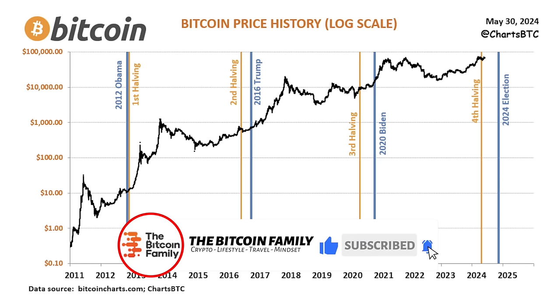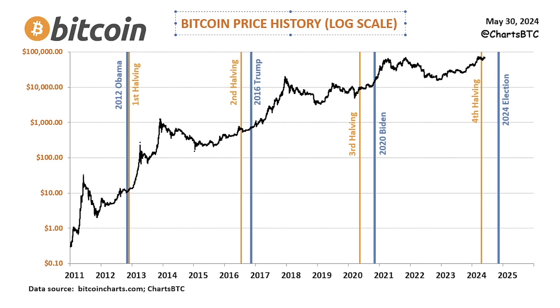This is the Bitcoin price history on a log scale. It's amazing to see how every time elections are correlated with a beautiful Bitcoin pump. 2012: Obama won — massive run in Bitcoin. 2016: Trump won — massive run in Bitcoin. 2020: Biden won — massive run in Bitcoin. Of course this has to do with the four-year cycle and elections always taking place in the halving year, but that election year always gives another push to the Bitcoin price and all the stock markets because a lot of liquidity flows into the market. We had the halving in 2024, elections will be at the end of the year — I expect a huge run after that, creating a top in 2025.